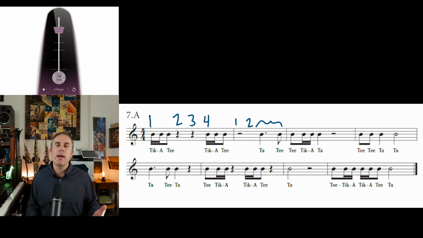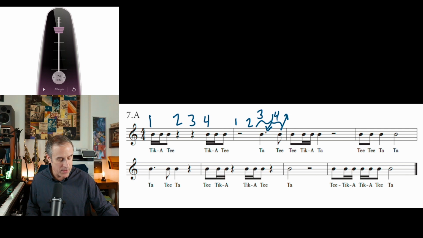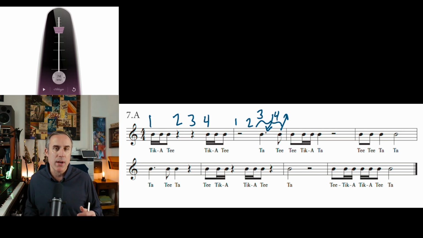The dotted quarter note, eighth note rhythm can sometimes be confusing to new students because it creates a little bit of eighth note syncopation. It always sounds like this in common time. Ta, ti. So this quarter note is the downbeat of 3. You can think of this dot, as I explained in the video, as beat 4. And then this eighth note is the upbeat of 4. Great way to be thinking about the dotted quarter note, eighth note rhythm, which instead of a 1-beat musical sight word, should be looked at as a 2-beat musical sight word, since we know it's going to sound the same all the time in common time.